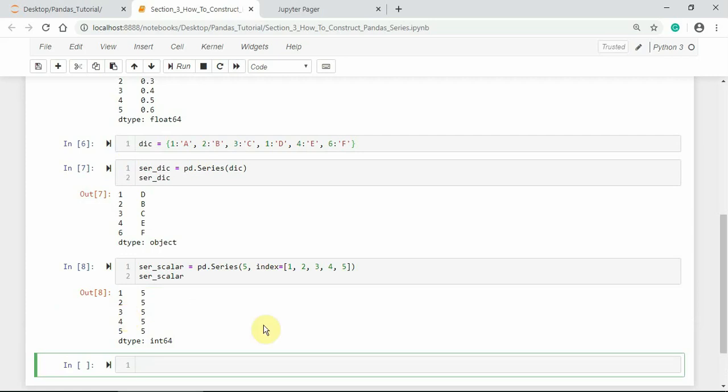The scalar value has been repeated to fulfill the index elements, that is 5 has been repeated to fulfill the index labels 1, 2, 3, 4, 5 used explicitly.